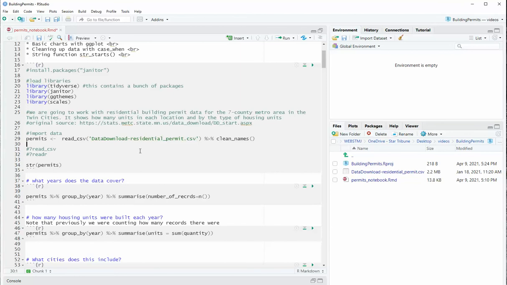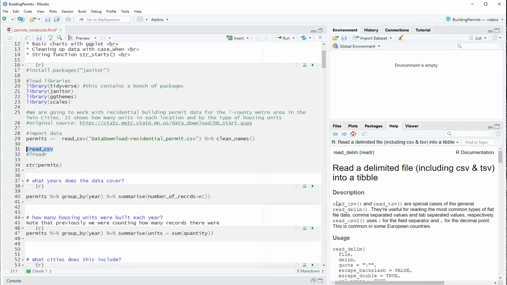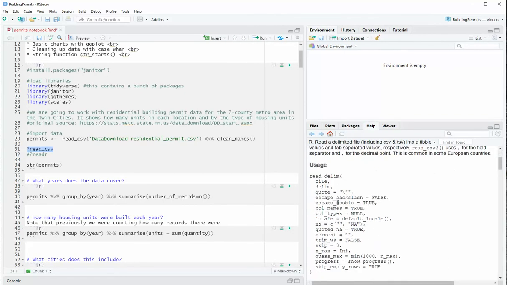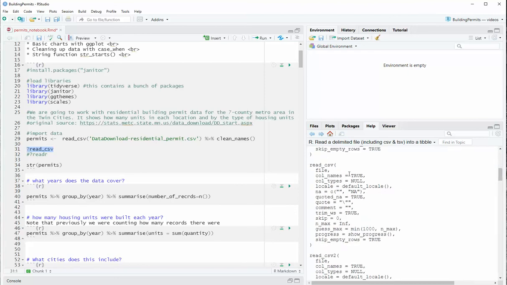Sometimes data files need a little more love and attention when bringing them in. You can type question mark read CSV to pull up the HTML page that gives you all the syntax and the different options you can use within read CSV. Here, it's right here.